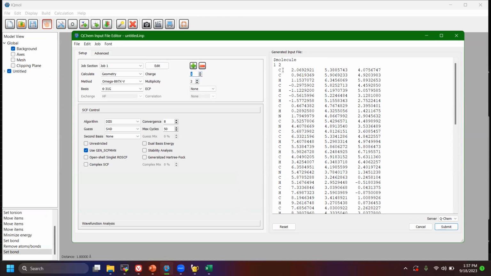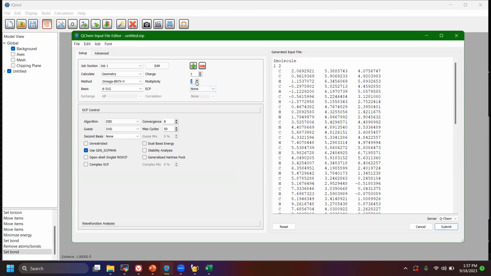So multiplicity for this molecule is going to be a doublet. But say we wanted to calculate a quartet, we can go up 1 here, and it'll do multiplicity of 4. For ruthenium-2, it's definitely not going to be quartet, so we'll calculate it as a doublet.